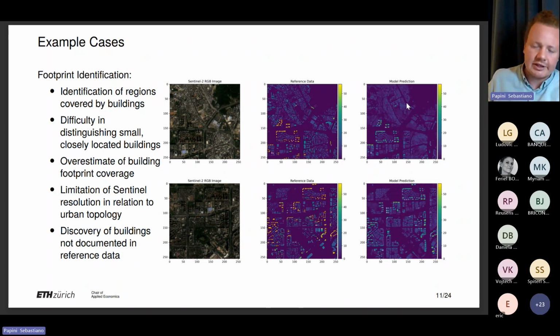Yeah, I can talk about this in the end. We employ different satellite imagery right now. And the other thing I think that is important to remark is that we don't see any yellow in our prediction, because we don't predict the high buildings really high.